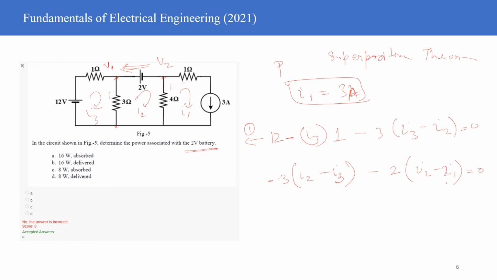So this is nothing but 3, and then you have two equations and two variables, and you can solve them to figure out the value of the current I2, right? Using the two equations and two variables, you can solve them and figure out the value of current I2. And then once you have the current I2, the power will be equal to 2 volt into I2. And let's say the current I2 direction is this as I have taken here. Then the power will be absorbed or released, delivered, Hassan?